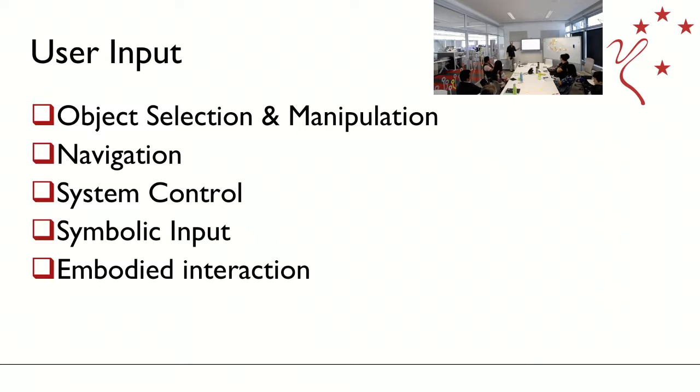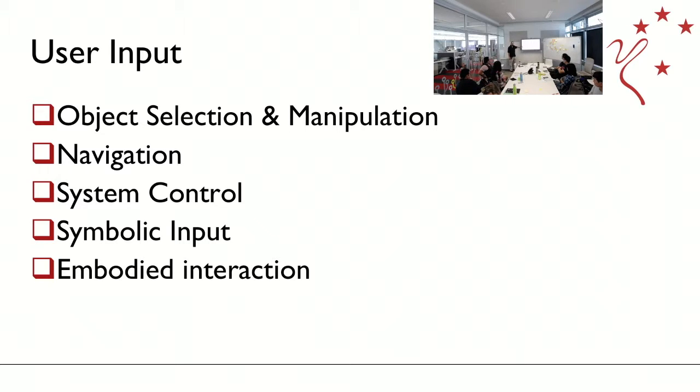System control is allowing me to change parameters of the system, so a properties box or these sorts of things. Symbolic input is typing or putting in numbers and these sorts of things. So how do I send an email in VR? Well, I don't really have a keyboard anymore. Some people are really efficient on a keyboard, but I don't have this in VR. So how do I enter text or numbers? Hard problem. You can use voice. There are lots of different things you can do, some actually not that well explored.